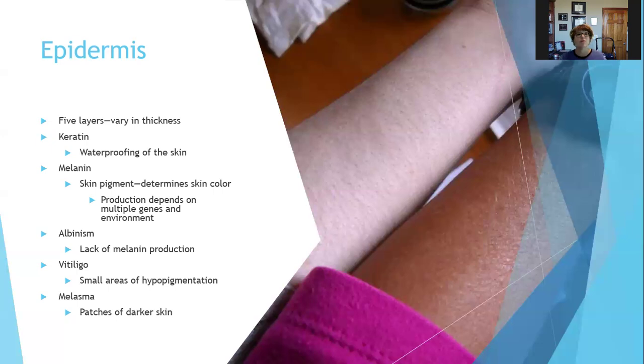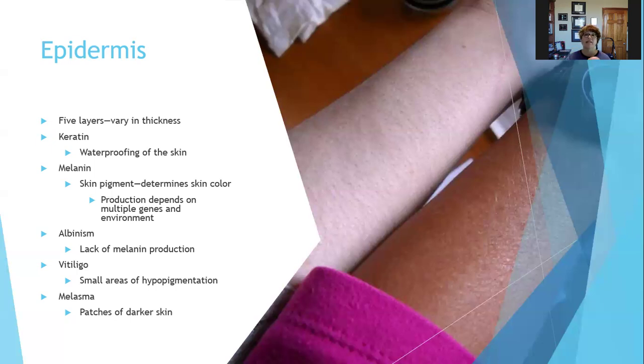where your genes are. So if you have a complete lack of melanin production, that's called albinism. Melanin also determines your eye color, the color of your pupil. And so if you have a complete lack of melanin production, your pupils will appear reddish from the blood vessels in there, and you won't have any actual eye color.